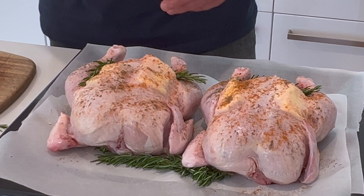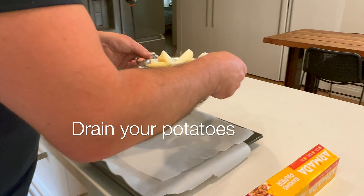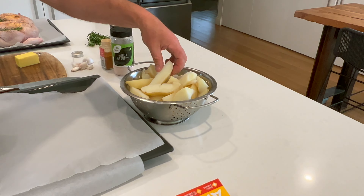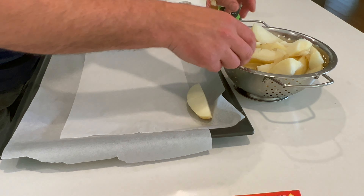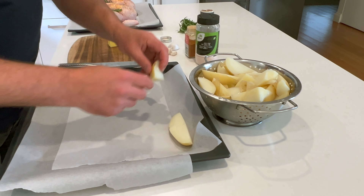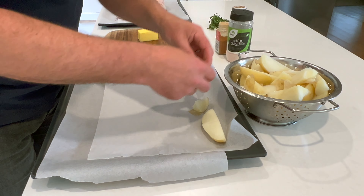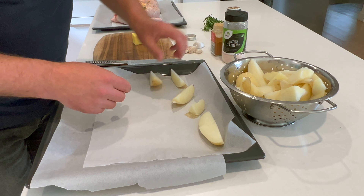Have your oven set to about 170 degrees — it works really well. Get all the water out. They'll be nice and soft now. If you look at this, they break apart — you don't want them to break apart, you want to try and keep them intact. Leave the skin on. There's one that's broken, but you get the idea — it doesn't matter too much. Get them all onto the tray.